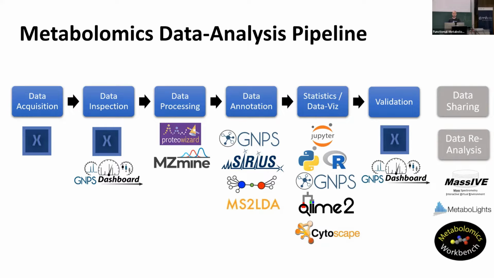Then Robin and Stefan will walk you through MZmine feature finding, before tomorrow we move on with the data annotation. We're going to use different tools, in particular GNPS, SIRIUS and MS2LDA. And then we're going to do some visualization and statistics on Thursday, and then also more visualization, actually validation. So we want to inspect again the data and the significant features that we found. Then comes the project work and the preparation of the figures on Friday.